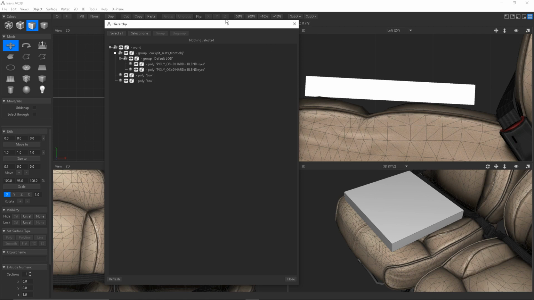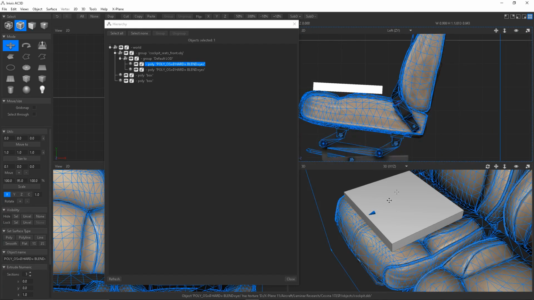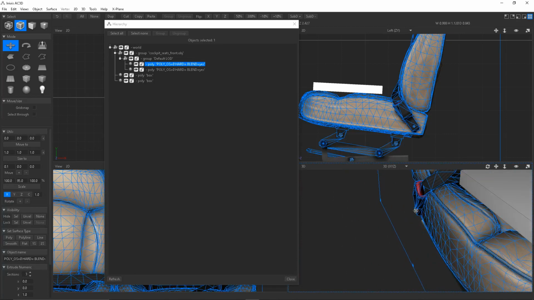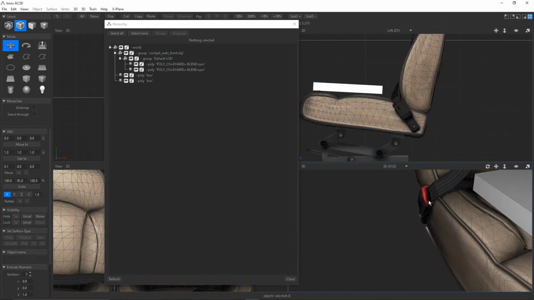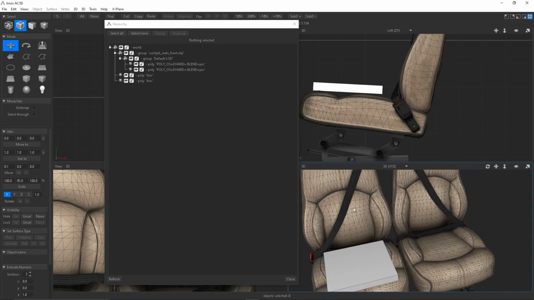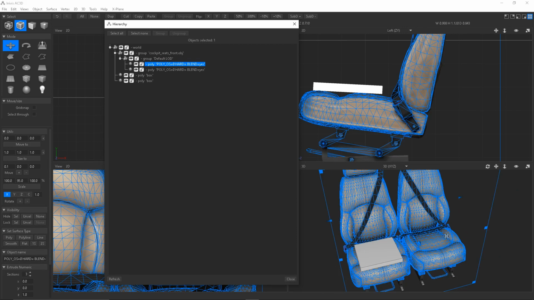Let's talk real quick about textures. So how is this thing getting its color information? Why is my pizza box white and my seats have this nice color and this red buckle? Where's it getting its color information? Well, if you click on it, let's click on just select that poly. That poly is the seats.